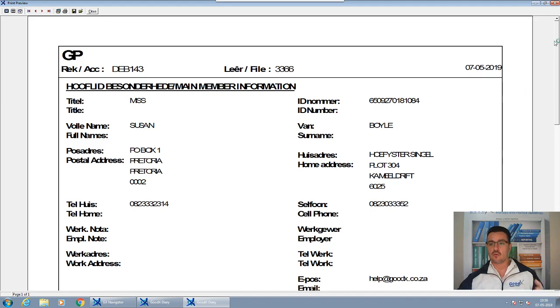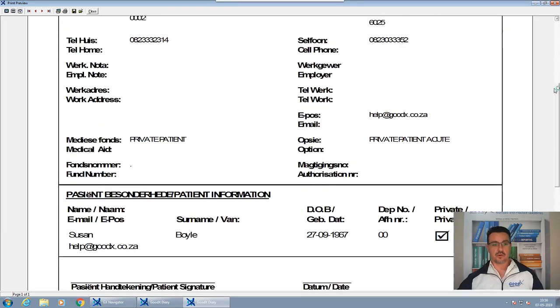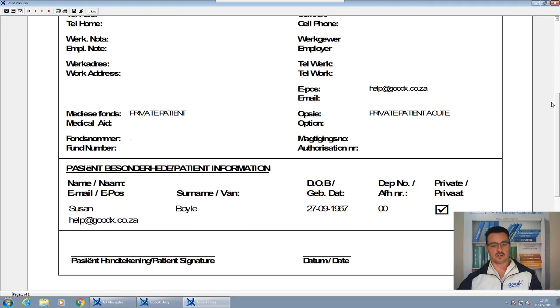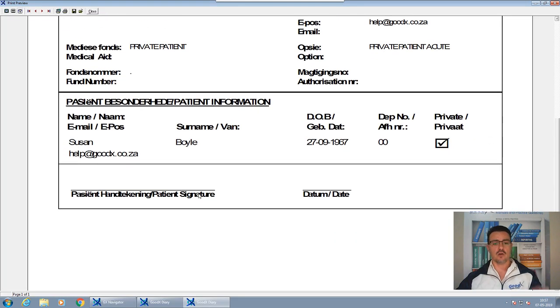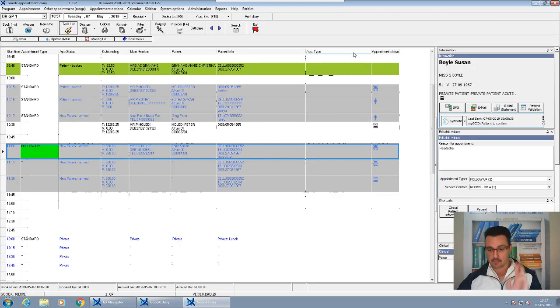So this is the form that we can generate after you've opened your file with all the members' details or your dependents' details with a signature and a date. This is very handy, so your patient, you can print this, the patient can sign this and it goes into the file. There's also a very nice form to send to any physio or any other doctor that requires your patient's information. So that's your file cover sheet.